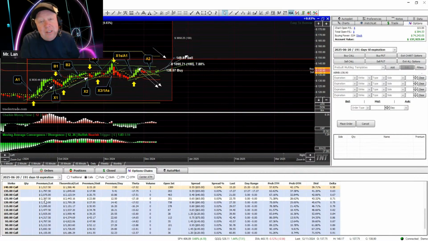But the problem is the delta is 0.70, meaning it's only going to make 70 cents instead of 90 cents for every dollar that the market moves. You can look at delta as the number of shares that an option is trading. So this option, this 125 call, is trading 71 shares. It's representing 71 shares. So you make as much or lose as much as you have in the delta.